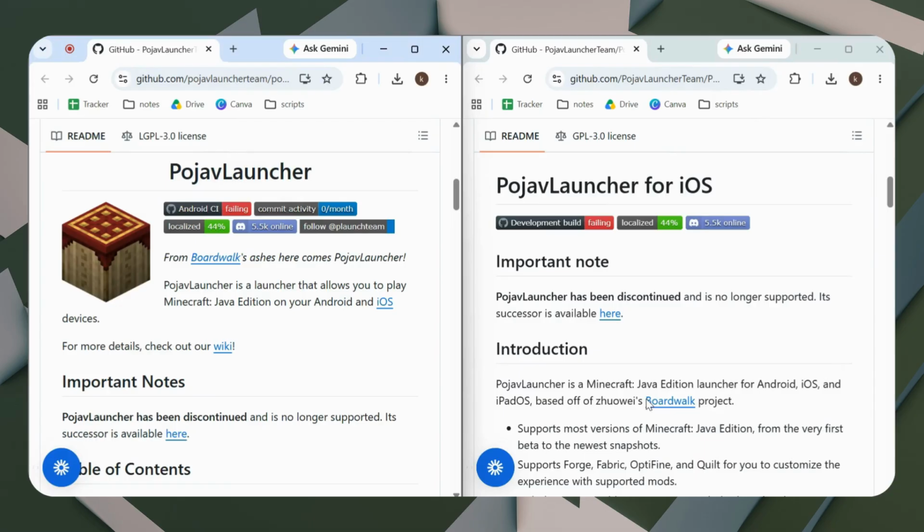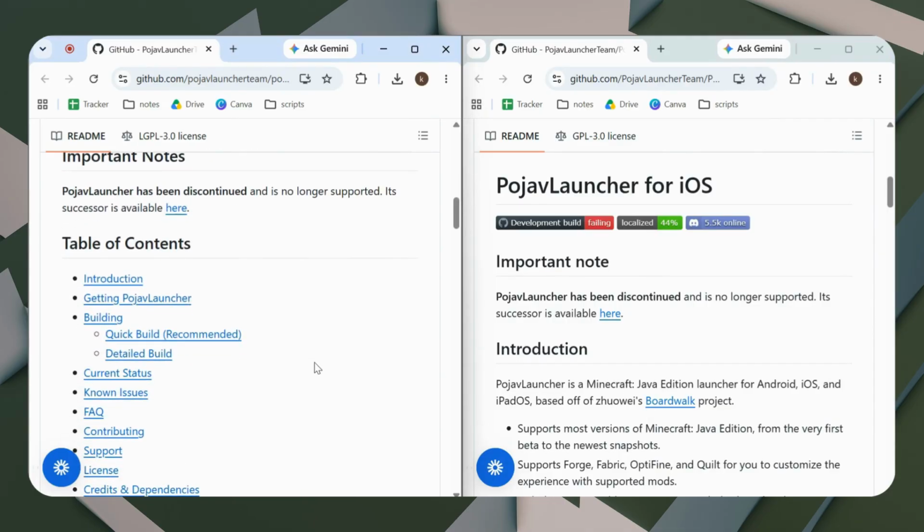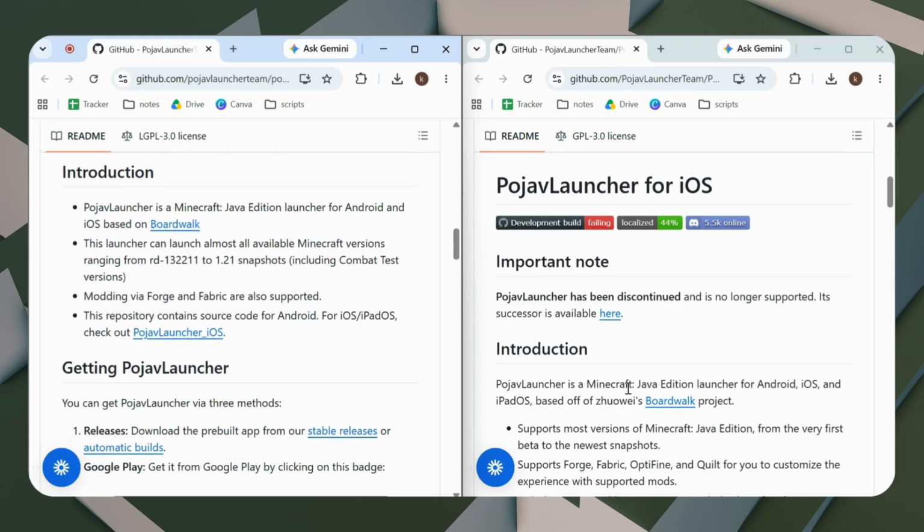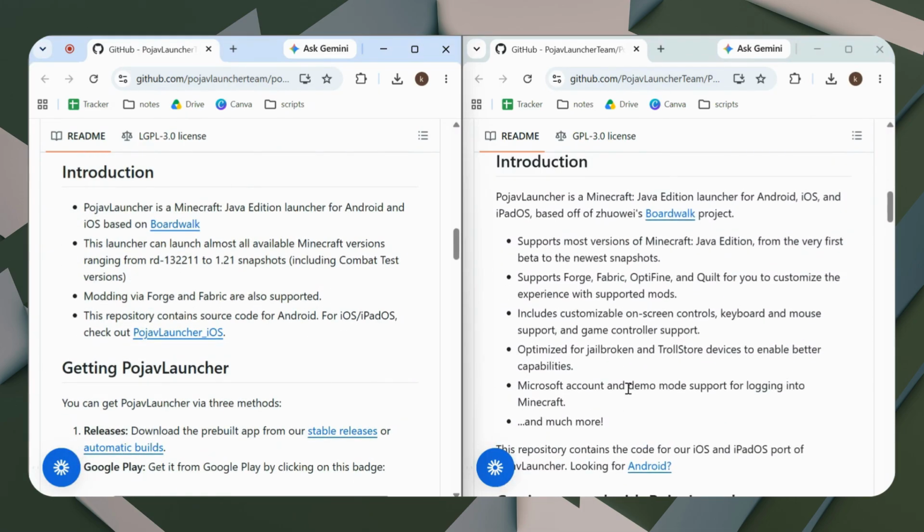If you're using Android, install it from Google Play or the official PojavLauncher download page. If you're using an iPhone or iPad, install the official IPA using a supported sideloading method since there isn't an App Store version. Once the installation finishes, you'll see the PojavLauncher icon on your screen. Open it to reach the launcher homepage with the Microsoft Login button.